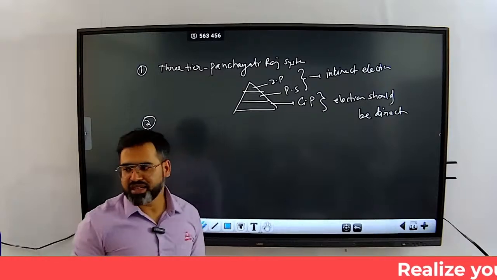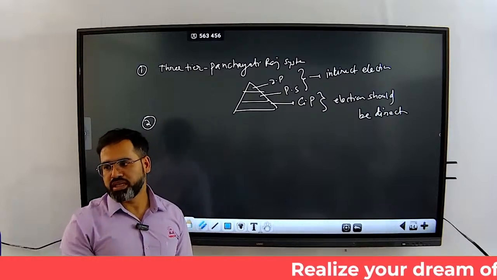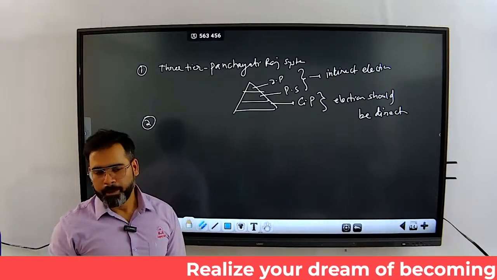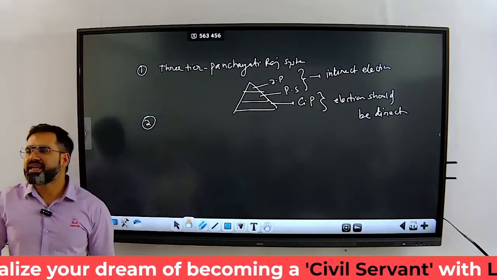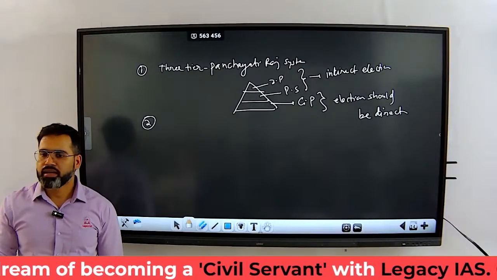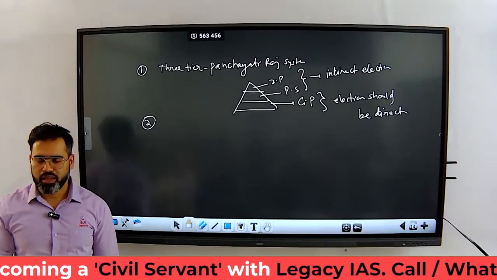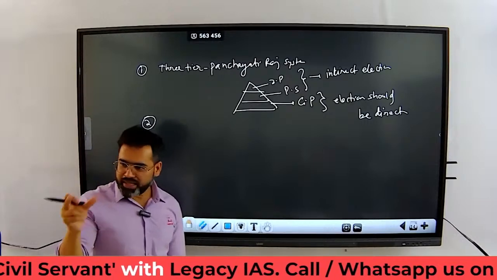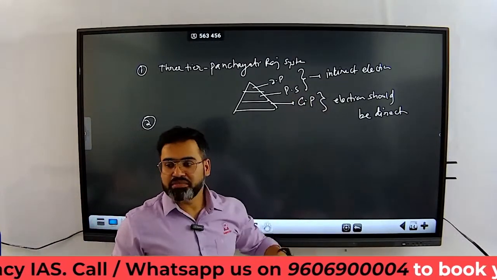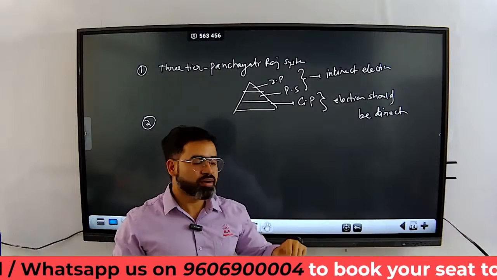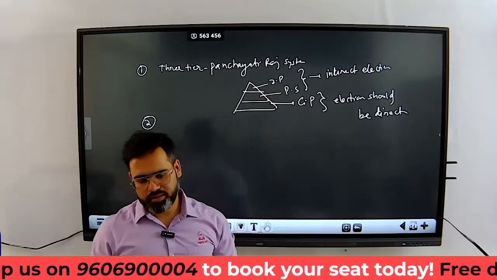Again, this is not the present condition. This is what he has recommended. So at Gram Panchayat, elections should be direct. That means people directly, we actually as voters, elect Gram Panchayat members. Then these elected Gram Panchayat members will elect the Panchayat Samiti members. And Panchayat Samiti members will elect the Jila Parishad.